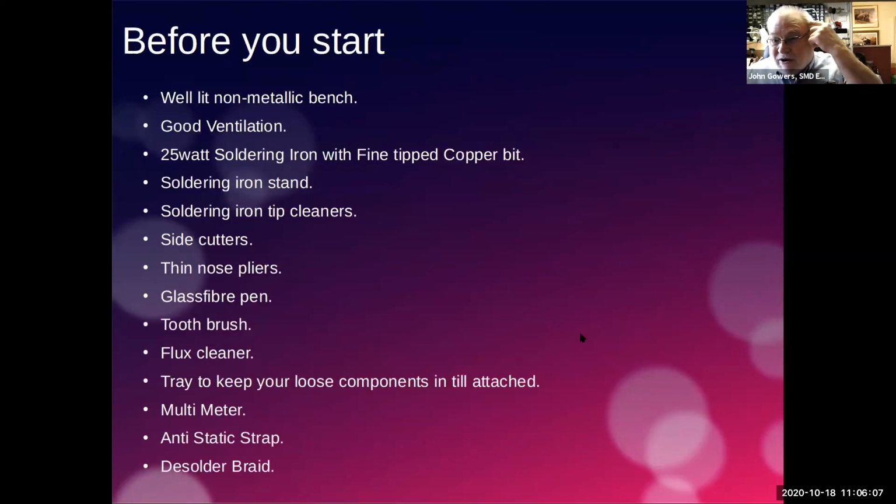So, what do we need when we start? I'm just going to go through the list. A lot of you will know these things already, and I did talk about them yesterday. A well-lit bench, a non-metallic bench, and good ventilation, so we avoid the fumes coming off the solder. A soldering iron, but this time, when I was talking about through-hole soldering, I was saying you need a fairly reasonable sized bit so you have plenty of heat. Because we're dealing with a much finer component, and certainly with the legs on the PICs being very small, you need a fine tip, one that goes down almost to a point.